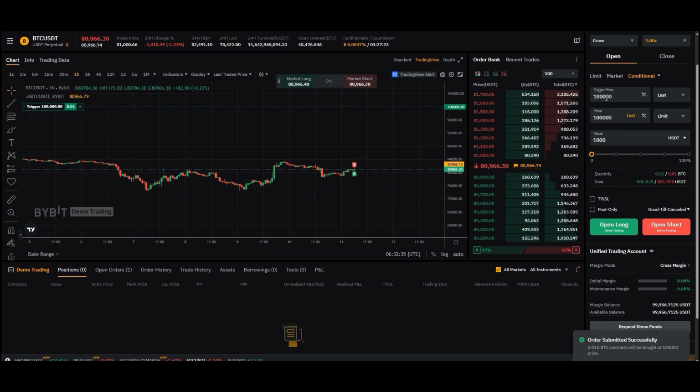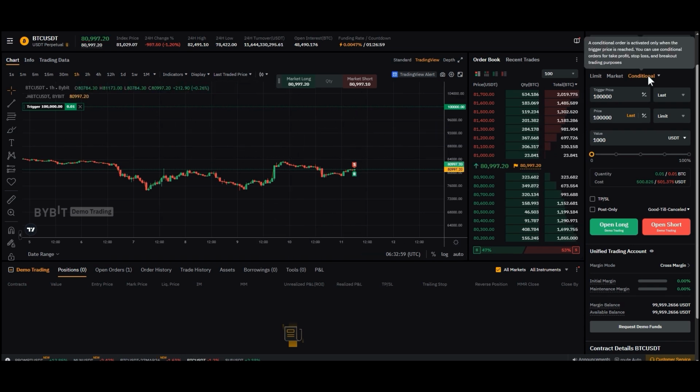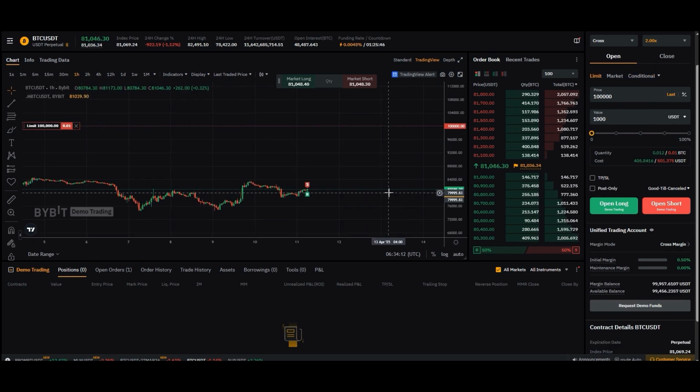Originally, this order method is used when you want to set a stop loss or buy at the order price if the trigger price is reached. However, when the desired price range is higher or lower than the current price, you can use a conditional order to place your order in advance. You can use the same method for short orders as well. For short limit orders, you cannot place a limit order at a price lower than the current price.